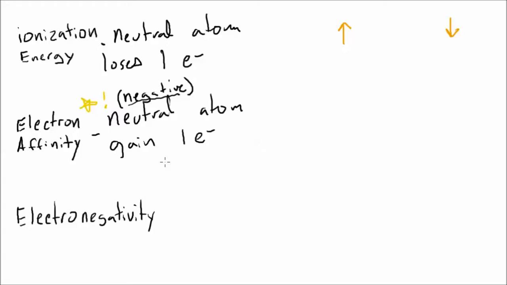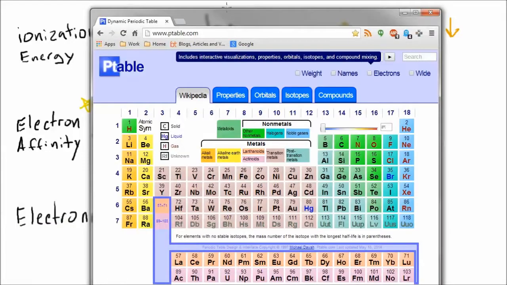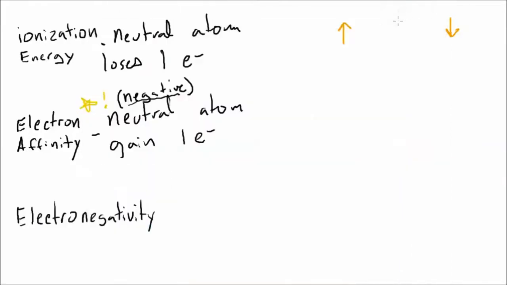So let's get into this now and think about the patterns that we're going to see when neutral atoms are gaining electrons. As you start on the left of the periodic table and you move across to the right, here, let me bring it up real quick. You're starting with atoms that want to lose electrons, and you're moving over into atoms that want to gain electrons. And so what you would expect to see is you'd expect the atoms that want to gain electrons to release a lot more energy than the atoms that, I'm sorry, that want to lose electrons.